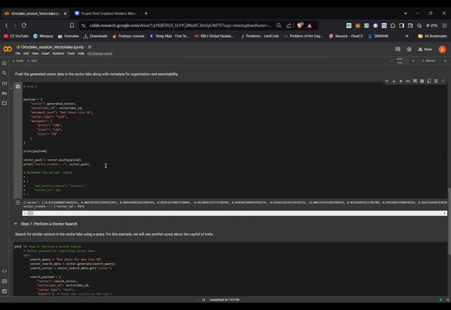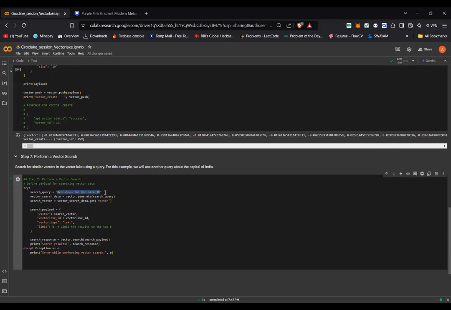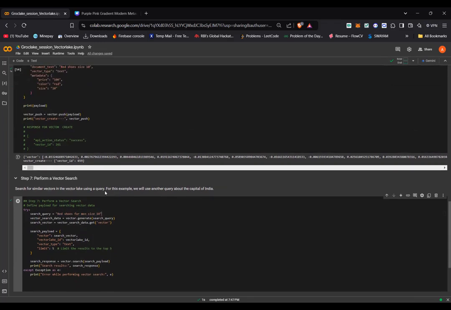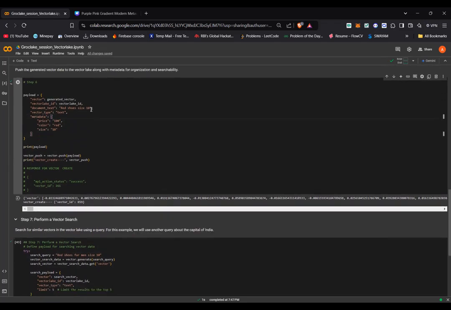Now maybe a user comes on Amazon, and the user never says, show me the exact model of the shoe. He will always write something like blue Nike shoes, red Nike shoes. And if I write that, I have to show him this shoe. For example, if a user says red shoe for men size 10, he mentioned a long query and he wanted a shoe which is of size 10. He did not mention color or price, but we only have this in the database. So we should get this as an output. If we had many more shoes of maybe size 100 or something, only shoes, then it should also come, but at a later stage.